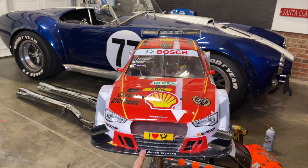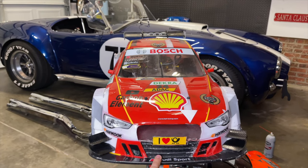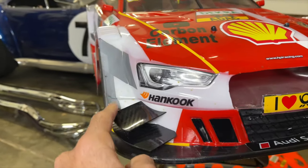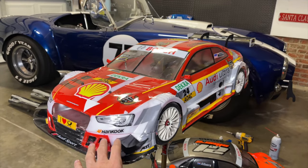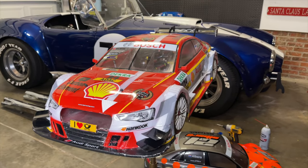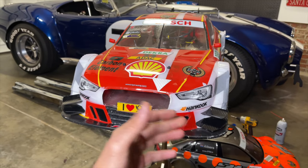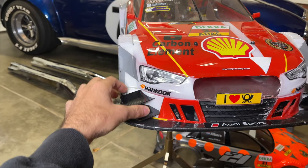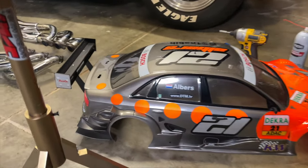So what I like about fifth scale is that, for example, this body has seen a lot of miles, and let's say you damage some areas which are prone to be damaged, for example, the front lower splitter. You just take it apart. It's got bolts and nuts that connect it. These bodies are really expensive for fifth scale, and then you have to paint them and all that stuff. So it's a process. So the fact that they make the front lip, the lower bumper, separate is great, because honestly, this is the area most prone to damage on these things, along with the canards, which are individually replaceable. The newer body shell doesn't have as many canards as the older one. The older one has plenty on the back over there and the front as well.